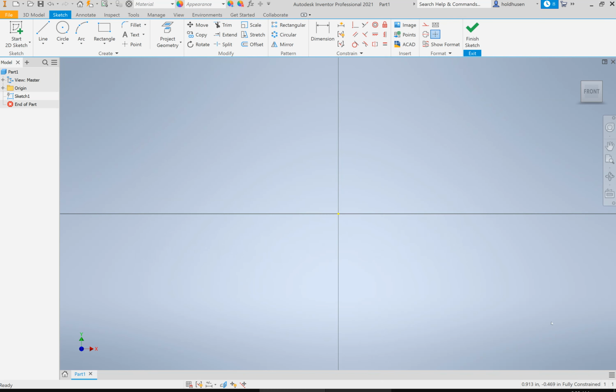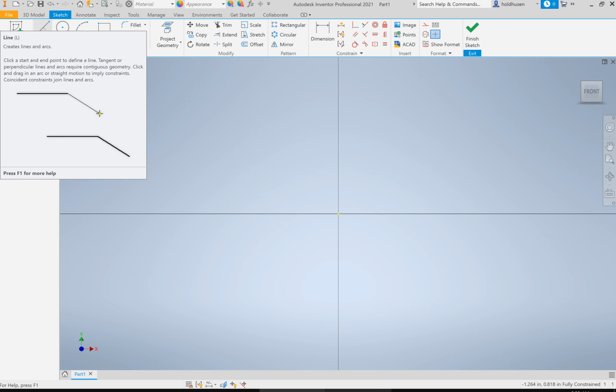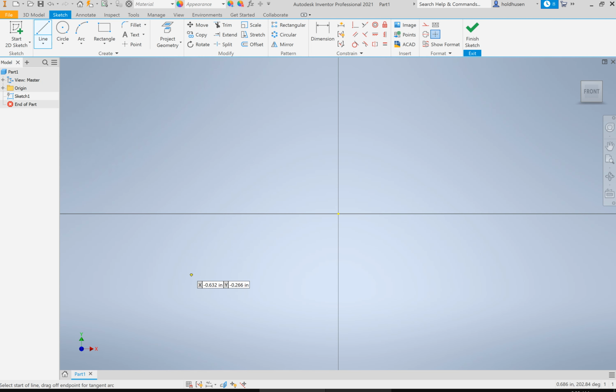Okay, so we're going to talk about constraints. These things can be very irritating, very powerful, but can cause some havoc. So when using constraints, you just want to be very methodical, careful, and understand what you've placed. I'm going to start drawing something here. I'm just going to draw a triangle. This is how they do it in the book.